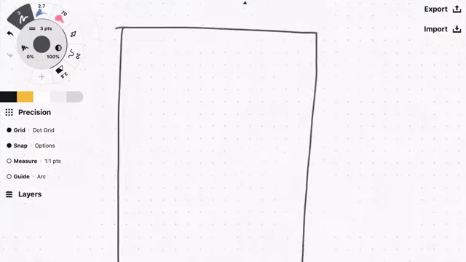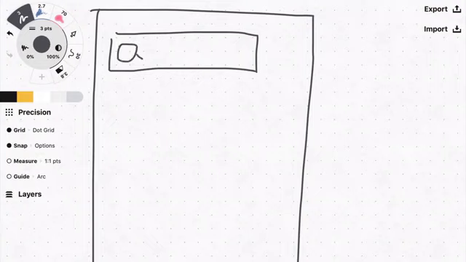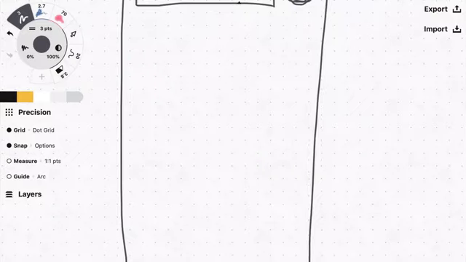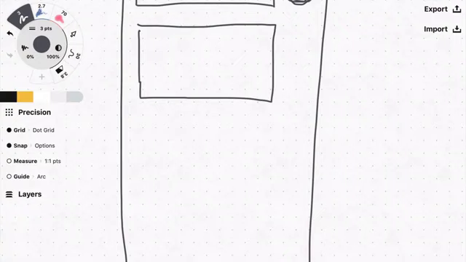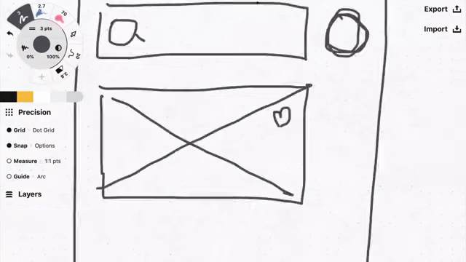If I start to think about this in a little bit more detail, I start to think about what are the different types of features and elements that this page should have. We talked about a profile image. We have a search here as well. And we created a saved page. How does a user save an item? So we have our item here. Maybe it's a little heart on each image. I don't know. I kind of like that.